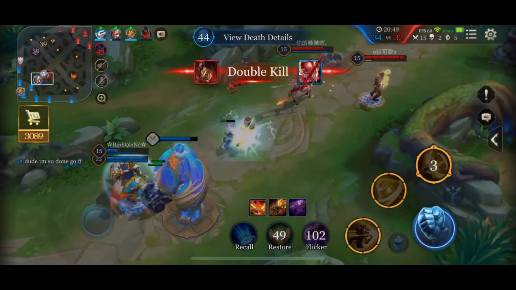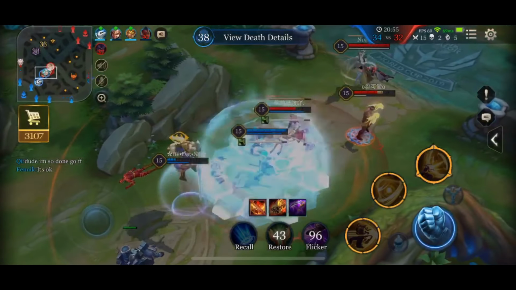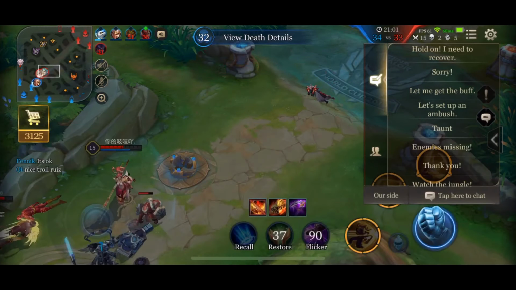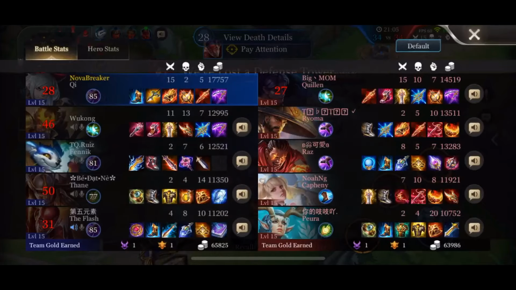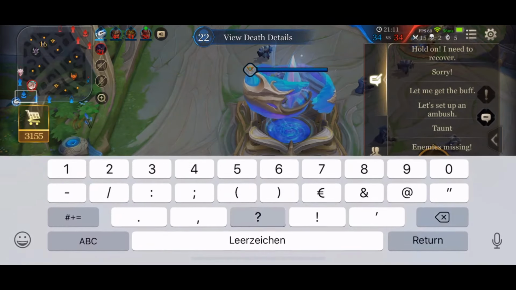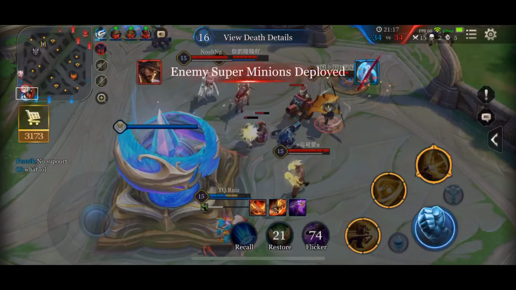Yeah, we lost anyways. We lost anyways right now. They have Dragon and 2 of us are dead. Actually, 3 of us are dead. Yeah, it's lost anyways. Yeah, GG.